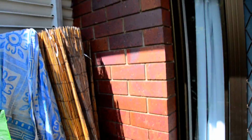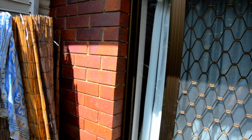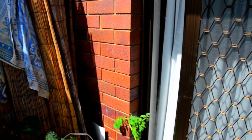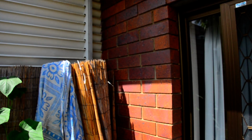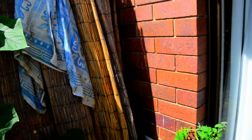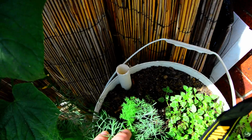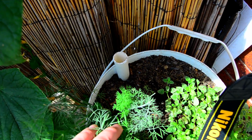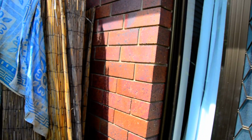I've used buckets here with the sides because they were meant to actually be hung from the wall and then let the tomatoes and everything trail, you know, down and just hang. But I decided that I wasn't gonna drill things into the wall because the real estate agent might be a little bit upset about that. But anyway, the self-watering container, you can see over the back here that I've got a little pipe that goes down the back, and I've got a train coming.